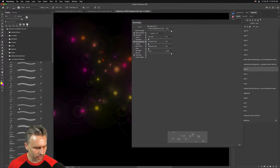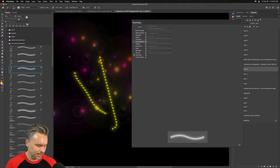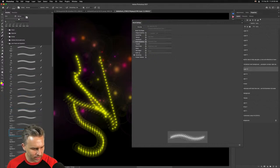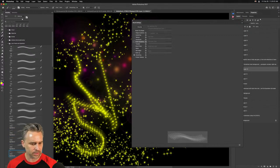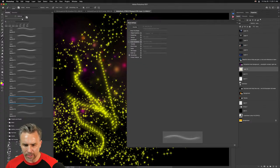Oh, guess what? We have all my other sparkly brushes and other ones in here too that I could take a look at, using my Wacom. Are any of these even any good? No, they're not. I think right down here, those get more interesting, right? This is pretty much just a stamp. Okay, so I've already shown you how to make better brushes than I've made in here, by the way. I only have one minute. Doesn't quite give me enough time.